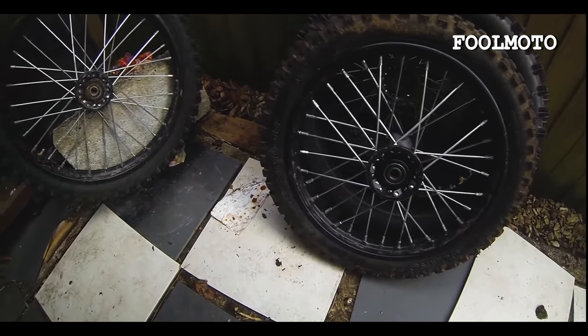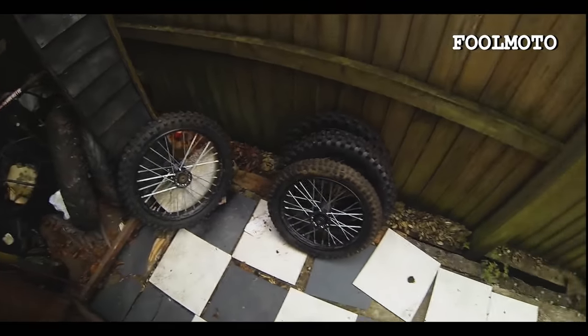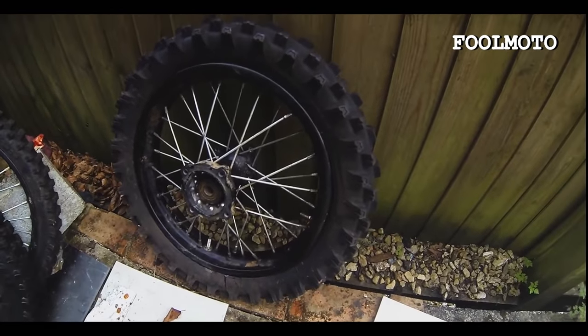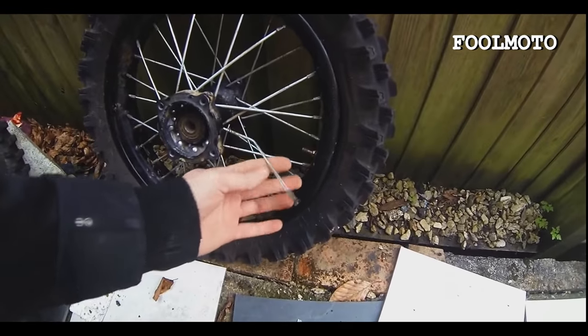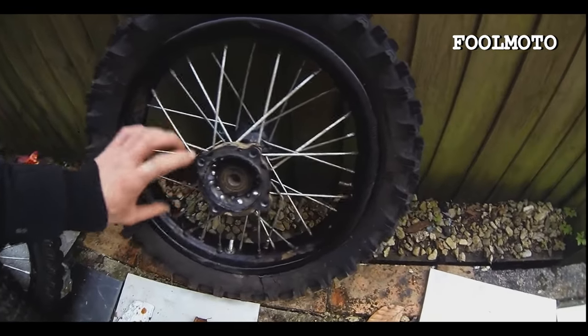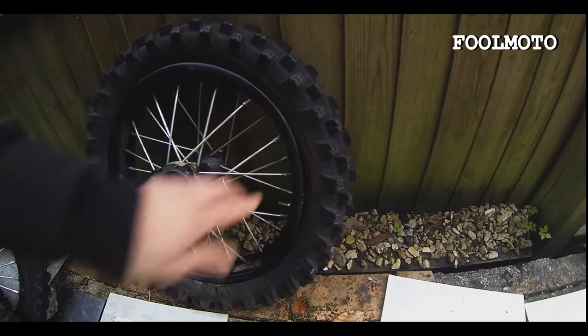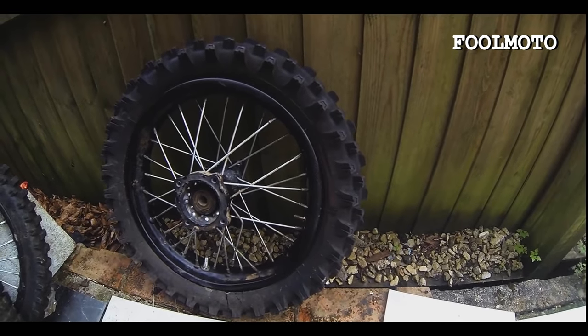So, £25, I think I paid. But as you can see, this rim here is completely knackered. I mean, that's just horrible. And respoking things is not my favourite task. That's why I've never done them.